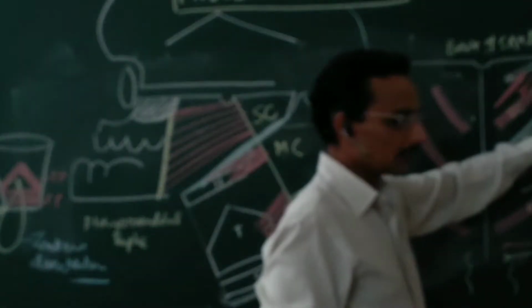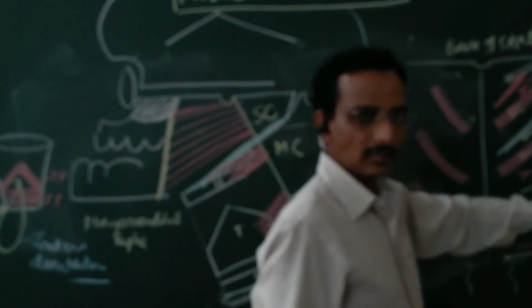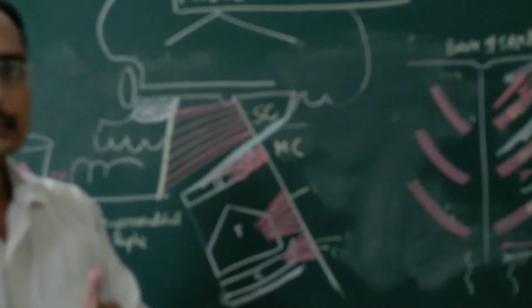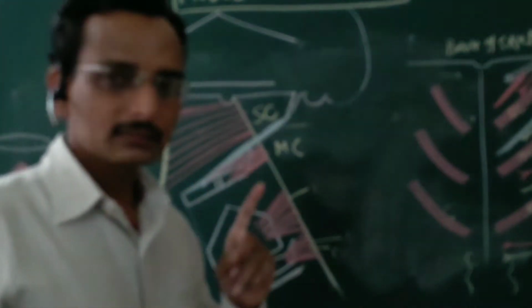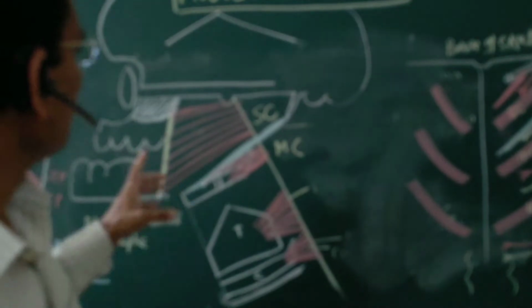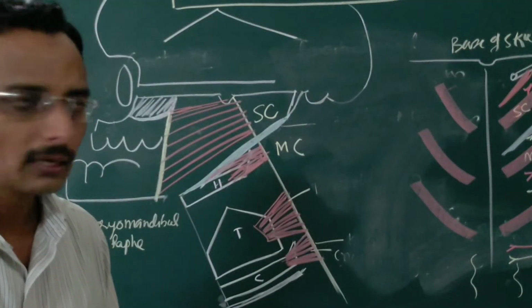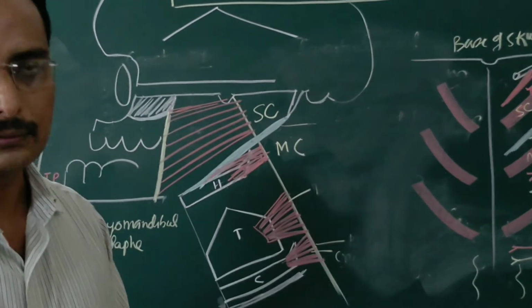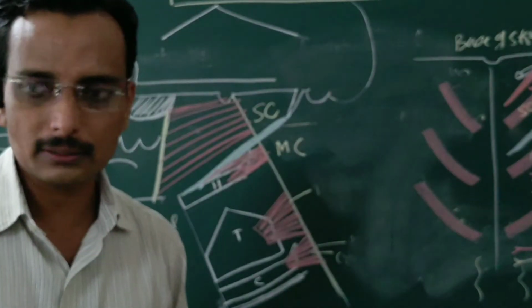So these are the structures passing through the potential gaps between these muscles. Between the base of the skull and the superior constrictor: the auditory tube, levator palatini muscle, ascending palatine artery and the palatine branch of the ascending pharyngeal artery. Between the superior and middle constrictor: the stylopharyngeus muscle and glossopharyngeal nerve. Between the middle and inferior constrictor: the superior laryngeal artery and internal laryngeal nerve. Between the inferior constrictor and the esophagus: the inferior laryngeal artery and the recurrent laryngeal nerve. That is another importance of the potential gaps in the pharyngeal wall. Now we will see the longitudinal muscles.